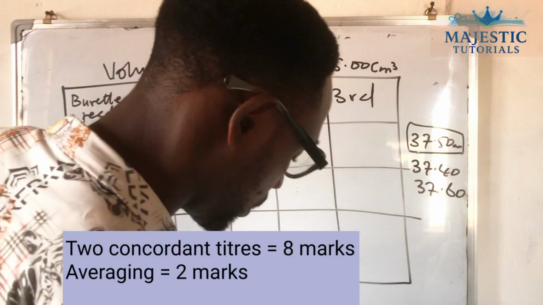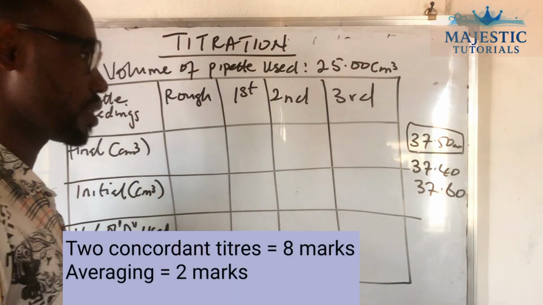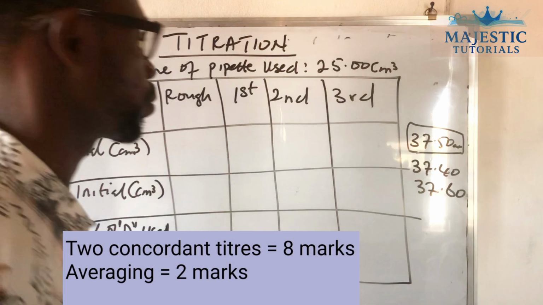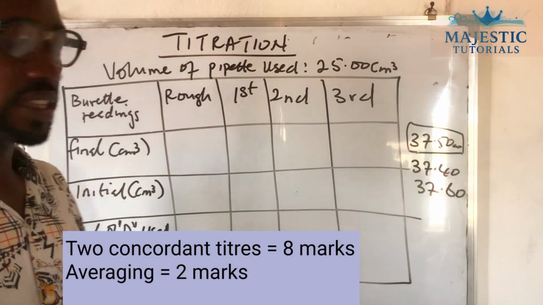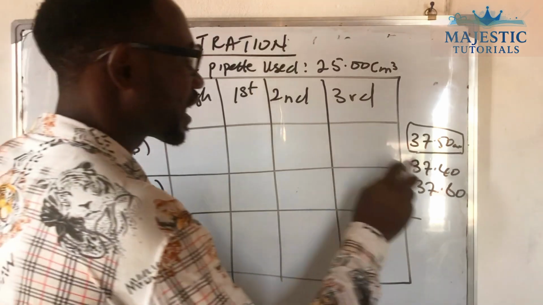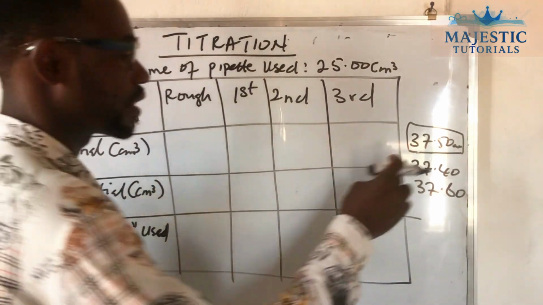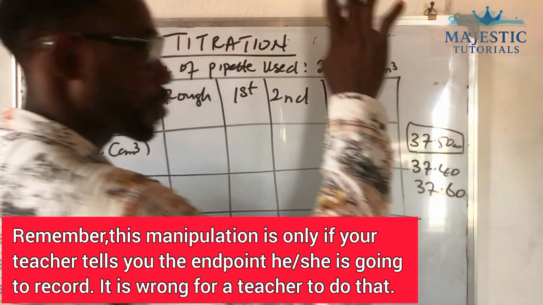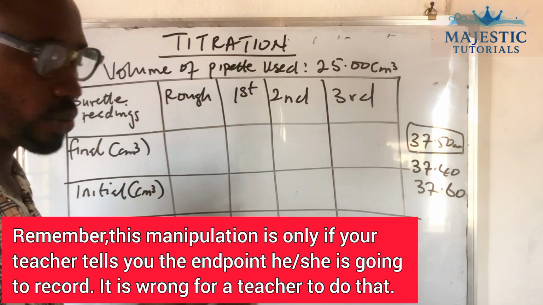And then, provided that you didn't cancel your table, you still get your 4 times 2, and if you have concordant titer values. So if you come to this place, take a number in your mind. I want my table to end in 37.40. See how I'm going to manipulate it.